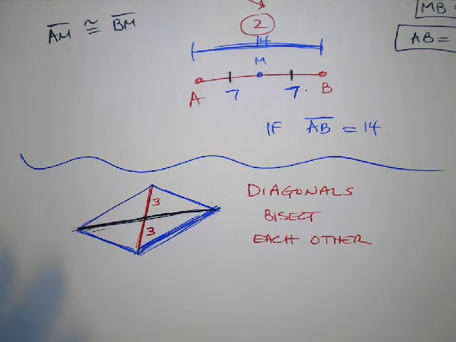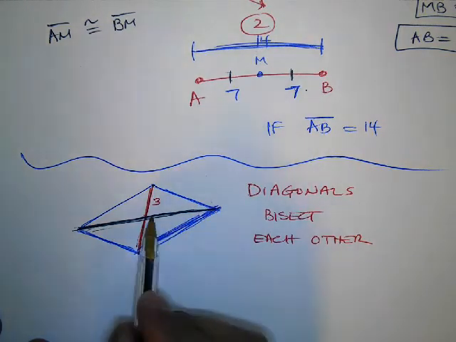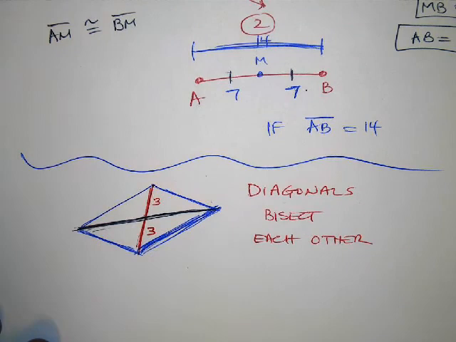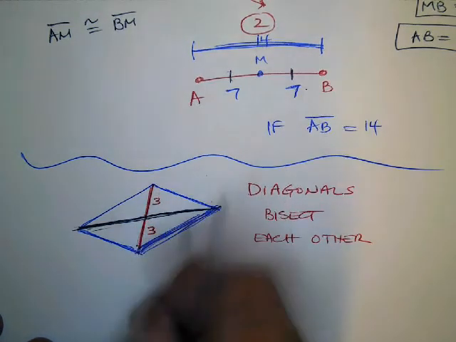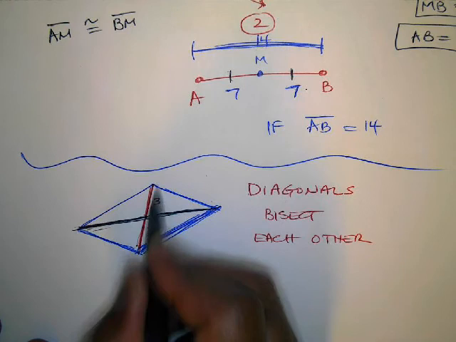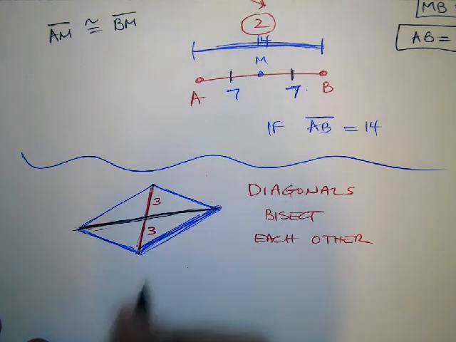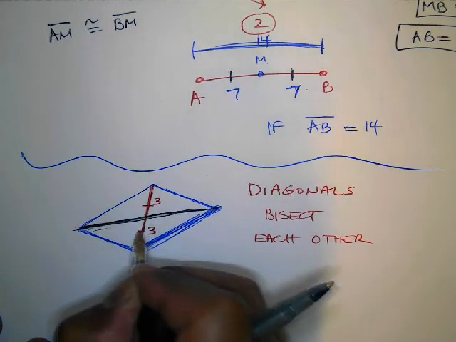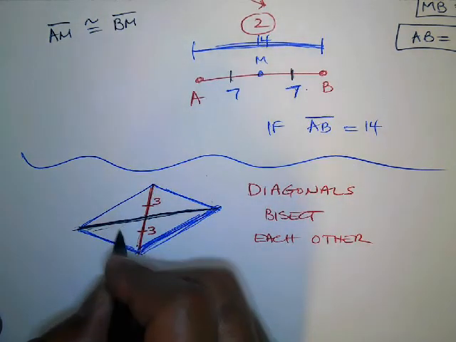Remember I talked about a middle point over here? I mean, that's it. The concept is easy. They bisect each other. And see, this one over here looks like it's not 3. It almost looks like it's double, or like a 5 or something. It's obviously more than 3. So whatever this measures, this one is going to be congruent to it, right? So sometimes you'll see the little congruency symbol here and here.